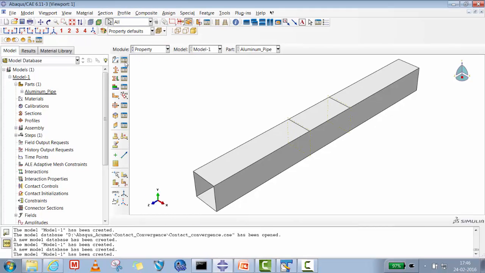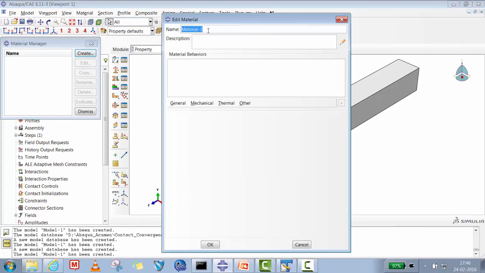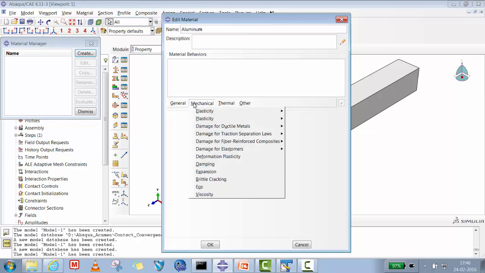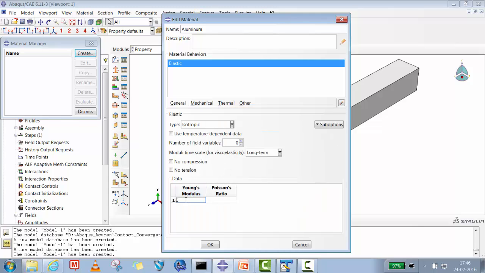I will quickly create a property. So it's aluminum. We'll create an elastic property. It will be 72e3 MPa, so it's like 73 GPa.